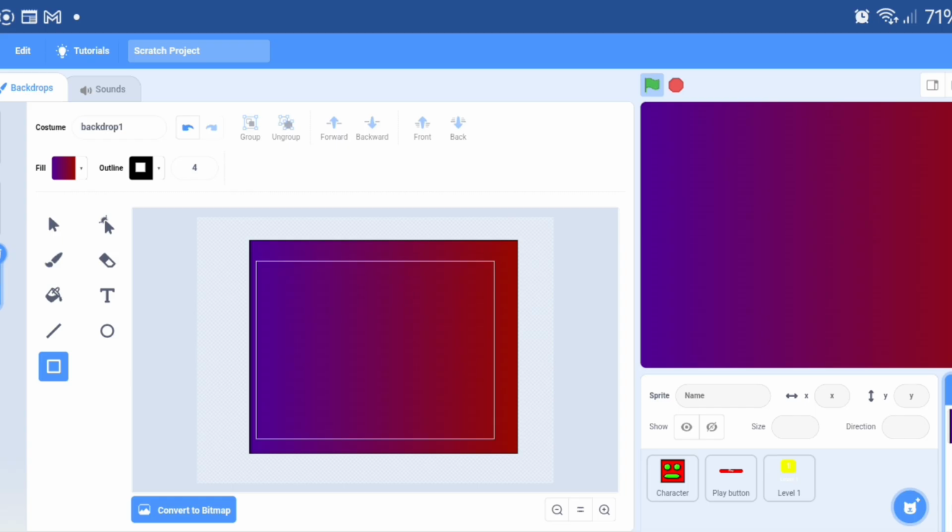So blue and red mixed together, because it gives it like a cool effect.